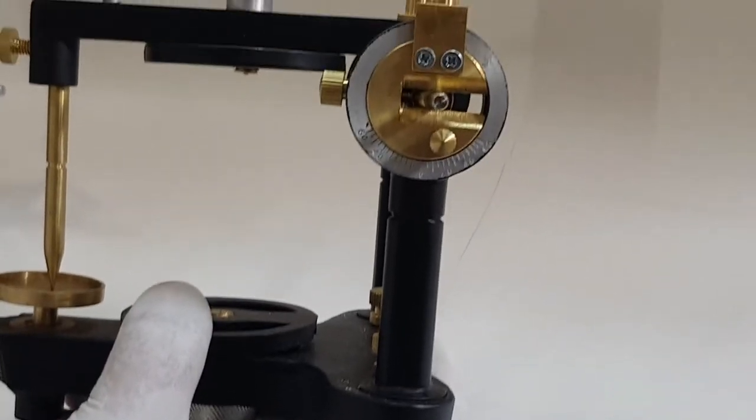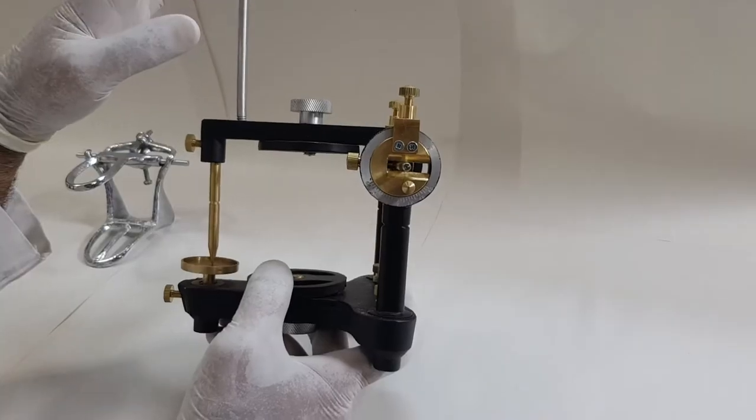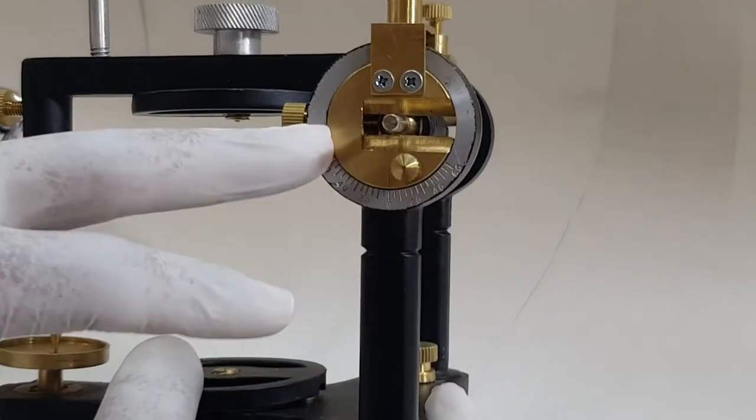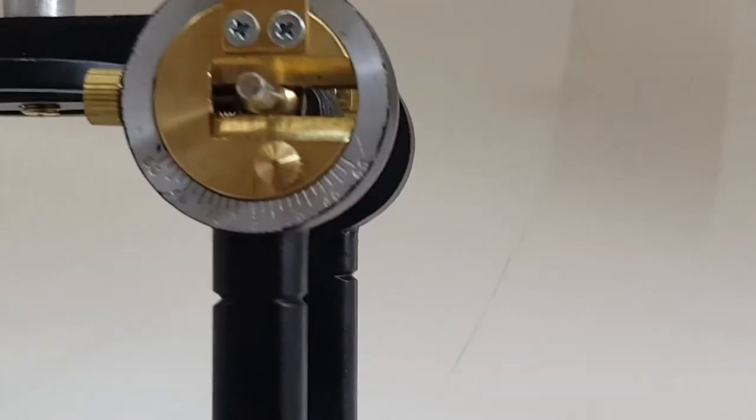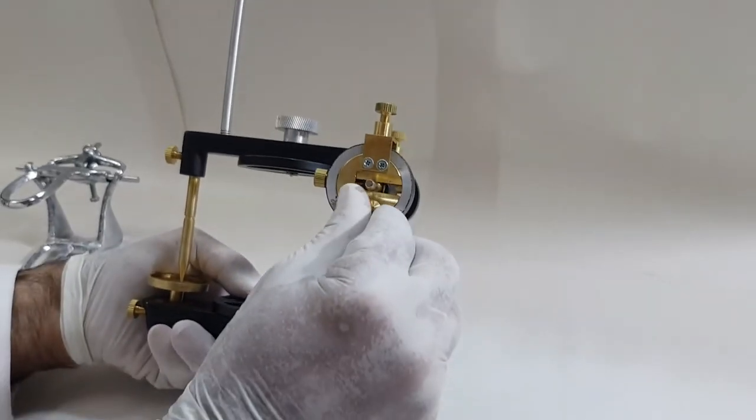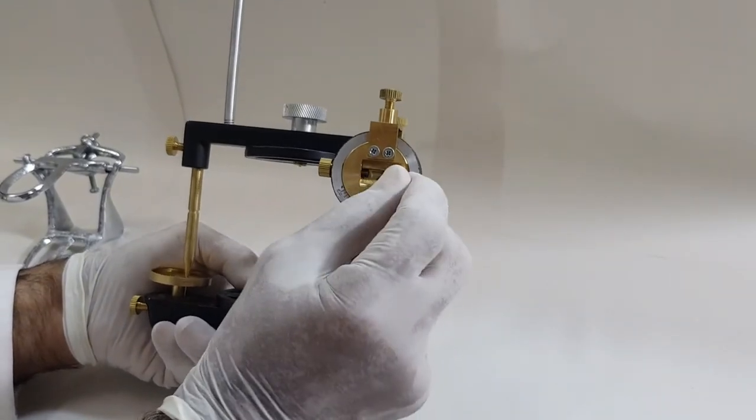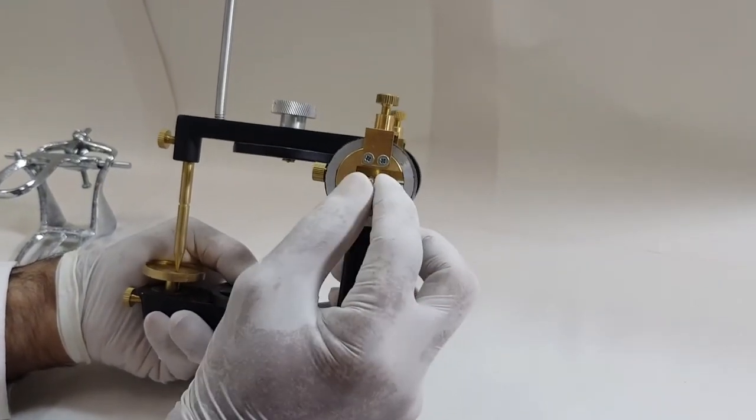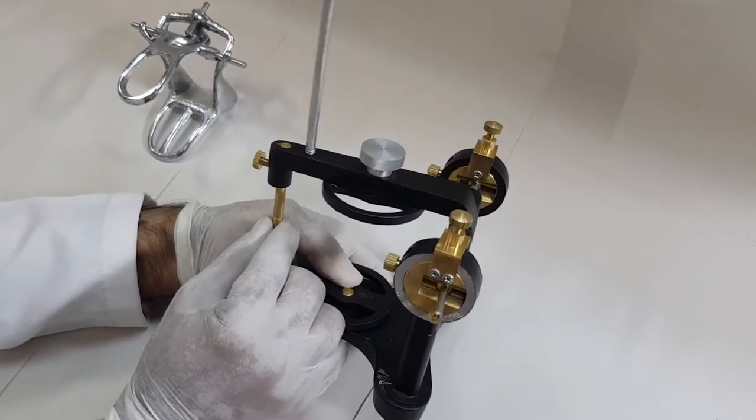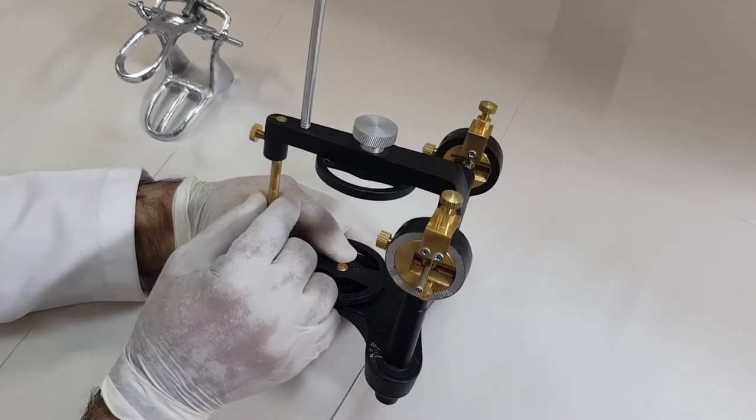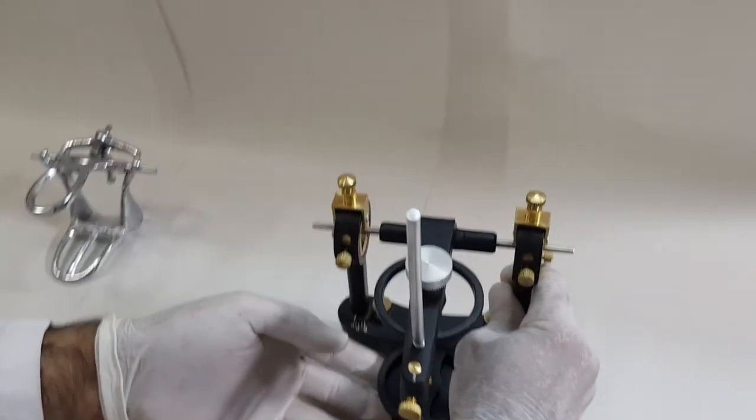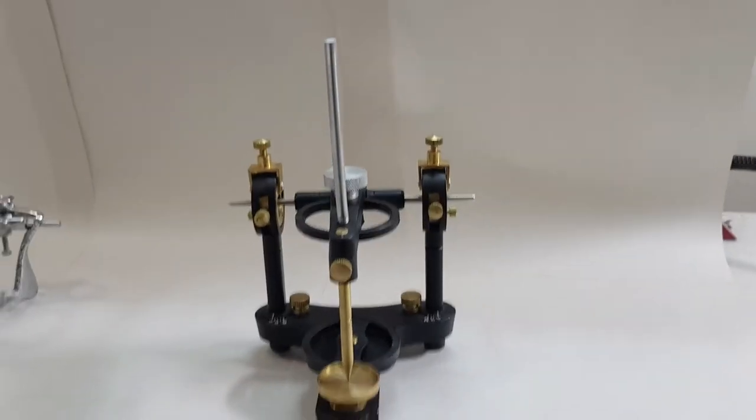So it's sort of a reverse of the temporomandibular joint anatomy. Similarly, the glenoid fossa or over here, the condylar element, the assembly here, or the slot which you can see inside, this is attached with the lower part. And if I unscrew this and I can move this, so the condyle is rotating sidewise. But similarly, the maxillary member is moving, which is not possible in the real anatomy. So this is a semi-adjustable non-archon articulator.